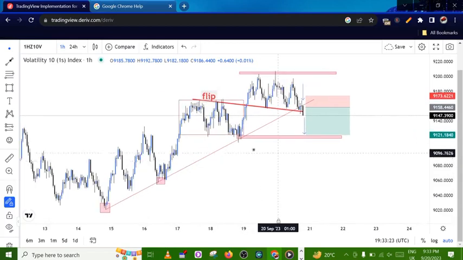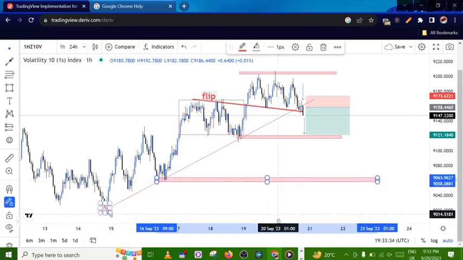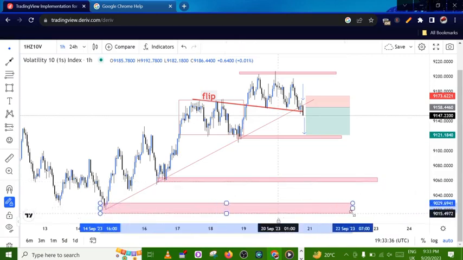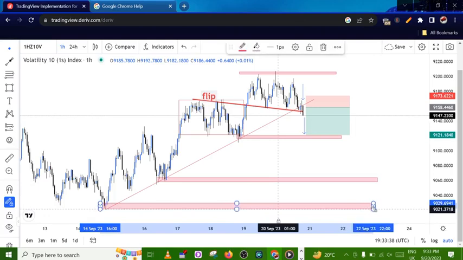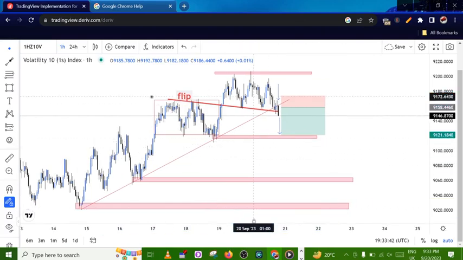So this is our analysis for Volatility 10 Index. You're basically expecting a sell for this week, and further updates are going to come. And these are going to be our TP levels. As you can see, you're just going to stretch here so that you can see our TP levels. So we'll take profit 1, take profit 2, take profit 3. These are the take profits for Volatility 10 Index, and this is our weekly analysis.